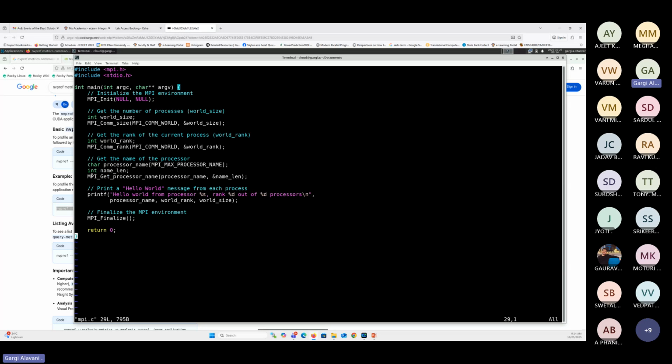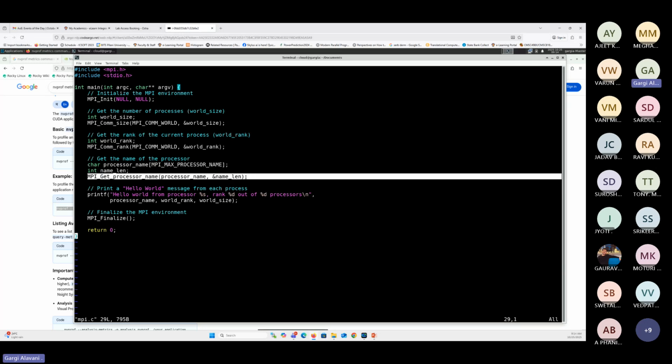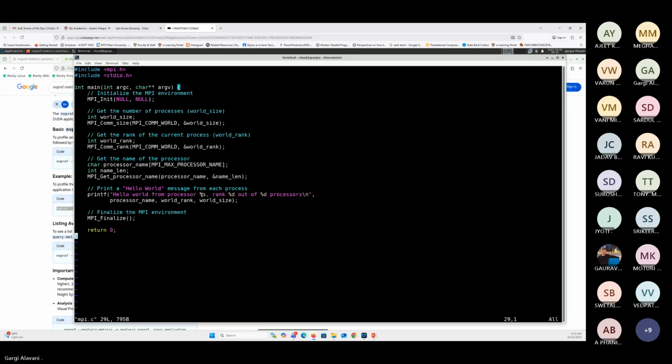Here we are using MPI get processor name, which gives you the name of my current processor. That's why it prints hello from the processor name here, and then the rank and out of how many processors are active. In this case it will be one for this particular program.